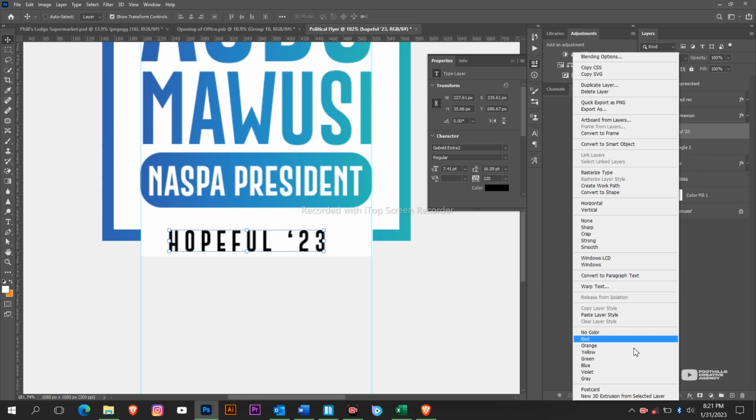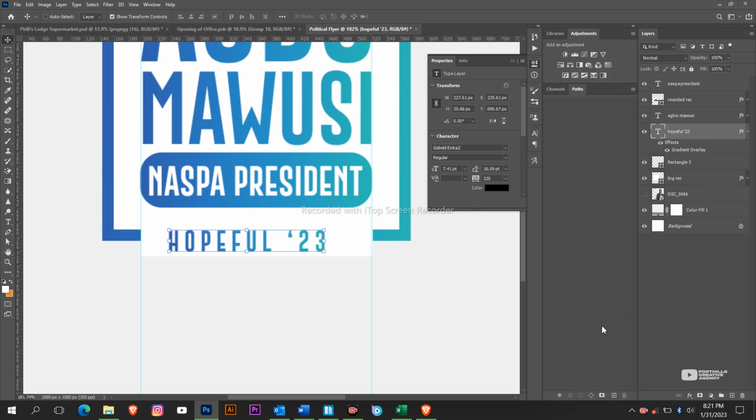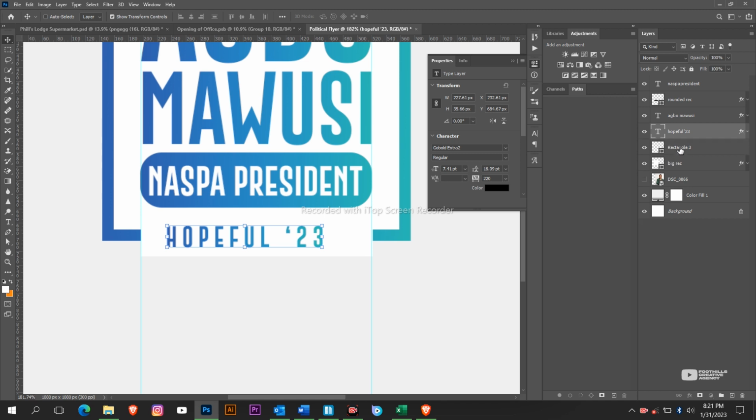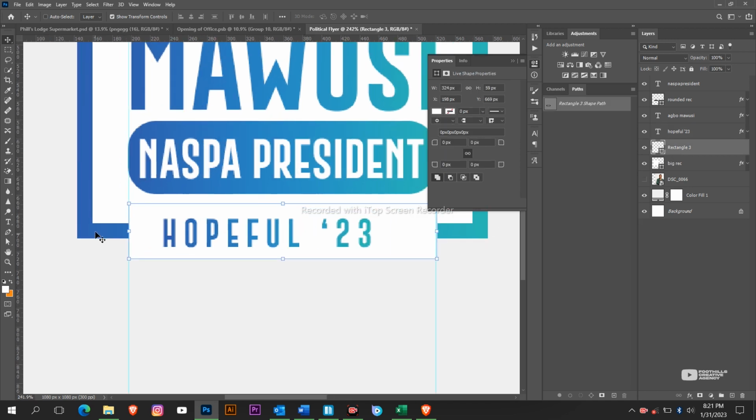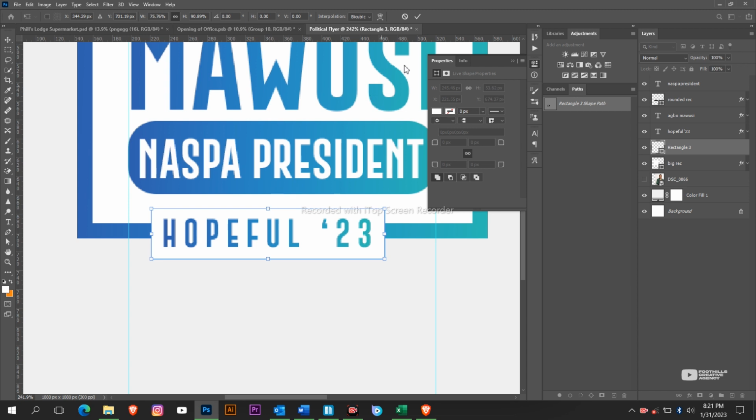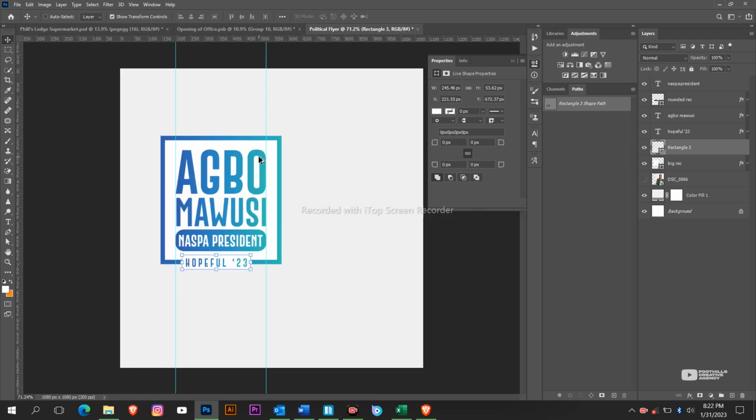You right click and then you paste the style. Alright, now you can see that the rectangle behind the hopeful 2023 is too big, so let's reduce the size.